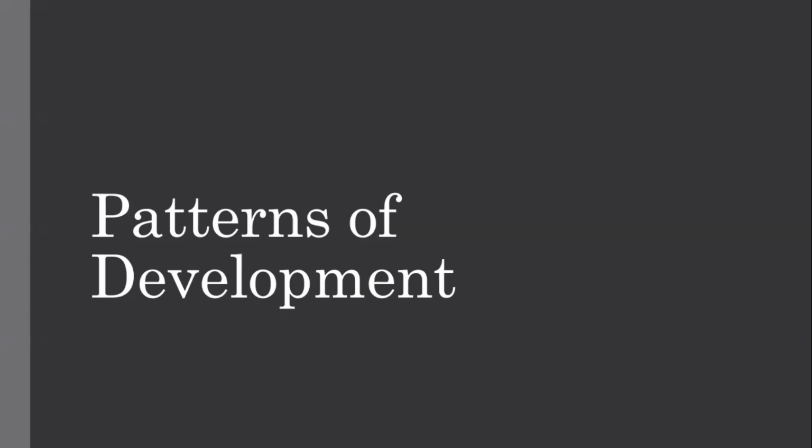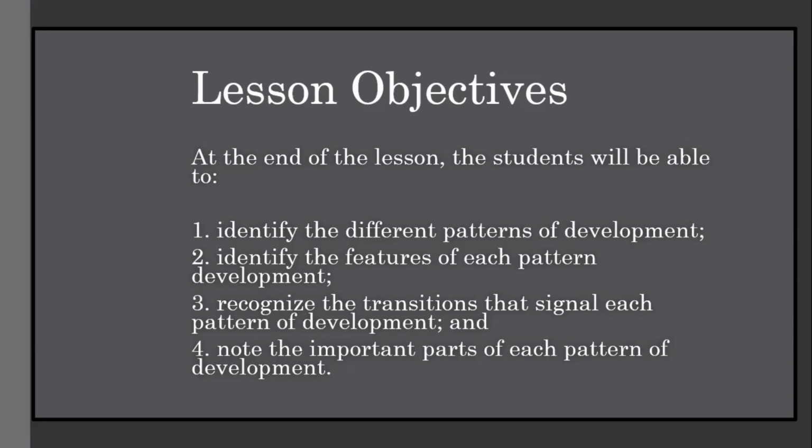Good day, everyone. This is the fourth lesson in reading and writing skills, in which I will discuss the patterns of development. Right, for the lesson objectives, at the end of the lesson, you will be able to identify the different patterns of development, identify the features of each pattern of development, recognize the transitions that signal each pattern of development, and note the important parts of each pattern of development.